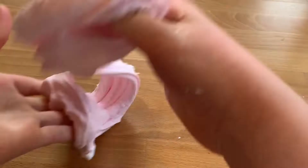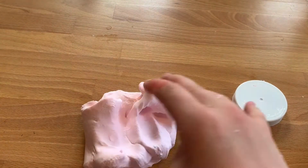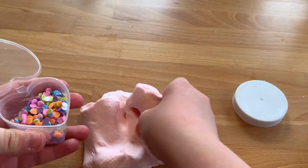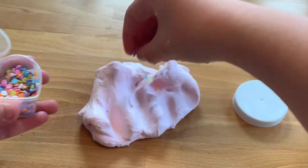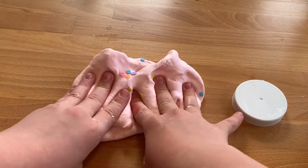When the Daiso clay is all mixed in and you're starting to inflate the slime, it'll get so sizzly and so light and so puffy. I really enjoy this, and I understand exactly what all the hype is about.